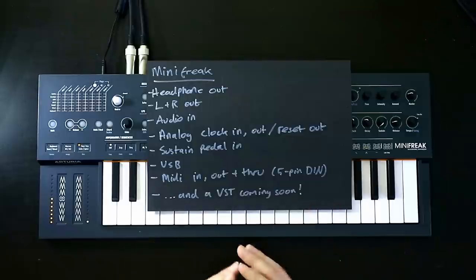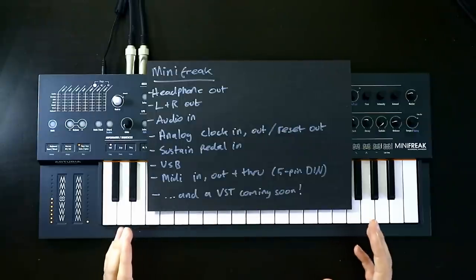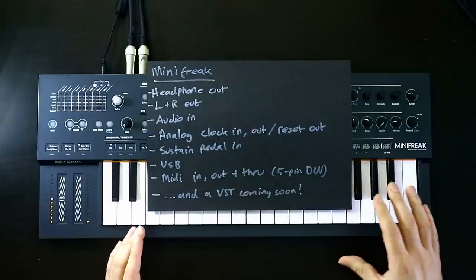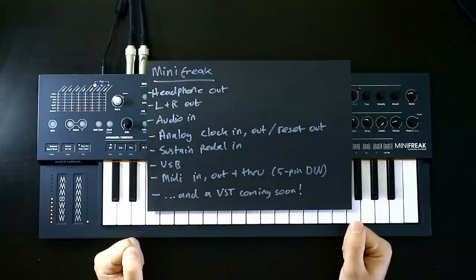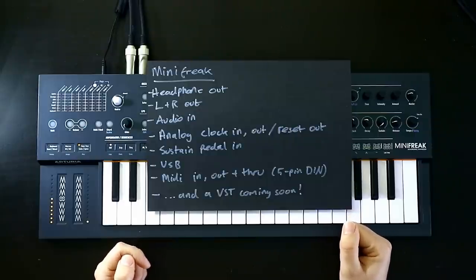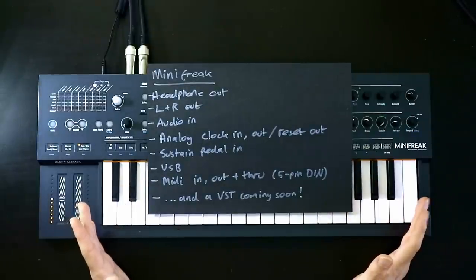And finally, I guess this is on the connection side of things, there is going to be a virtual instrument that goes alongside the MiniFreak, which mirrors its functionality, called MiniFreak V. And although that's not going to be available at the release, from what I've heard, that is coming soon, and the patches should be compatible between the two. Right. I think that's everything we need to talk about in terms of the features. Everything else, hopefully, we will encounter when we make some patches. So let's make some patches.